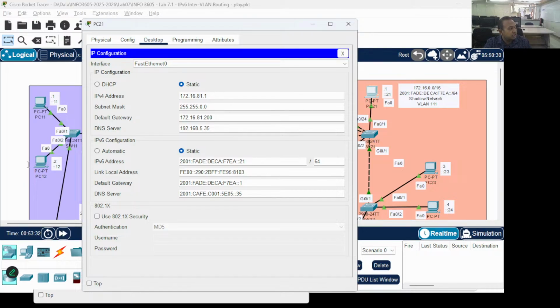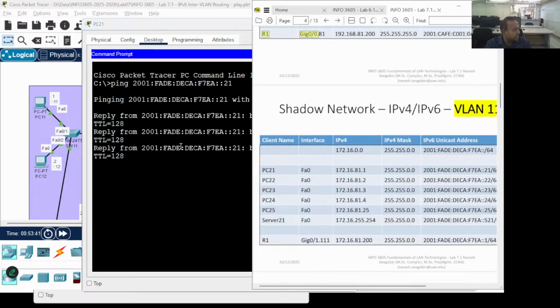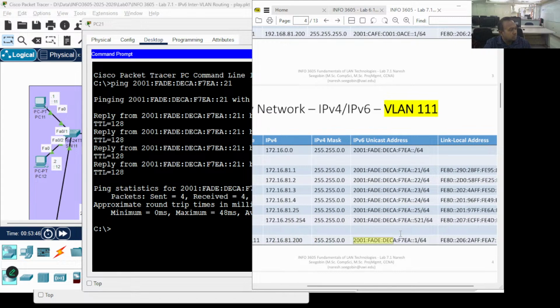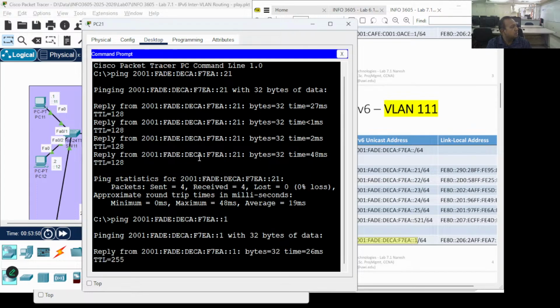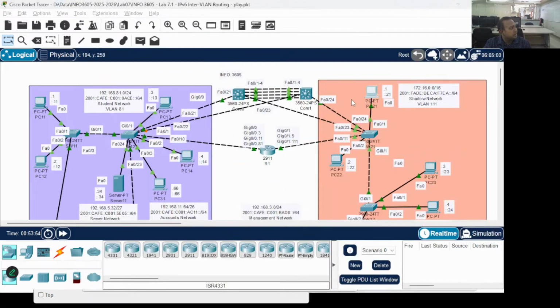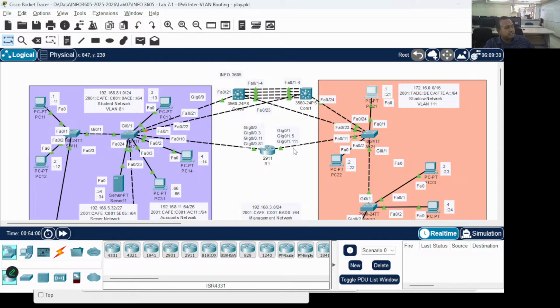Right, IPs are set, we're good. We're going to run the ping again. Ping that. While that's happening, let me just check something. Make sure the gateway is done right. Colon 1, right? Make it easier for us. Alright, we're getting a reply, which is good. Reply means PC21 to switch 21 to R1 is most likely a trunk port. Packet is going across and coming back, and it's matching up with the subinterface dot, I think it's 111.